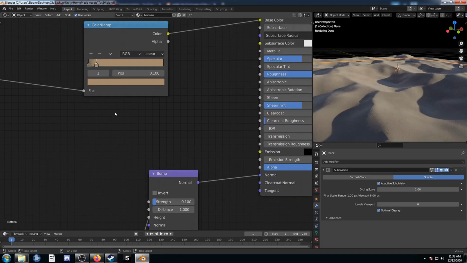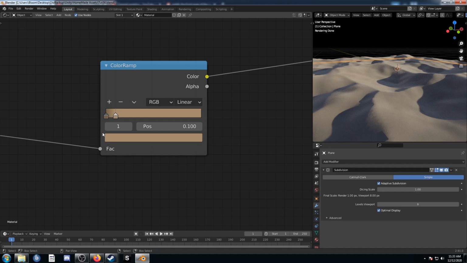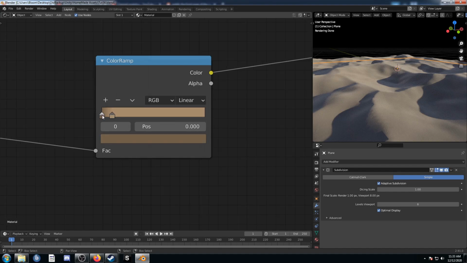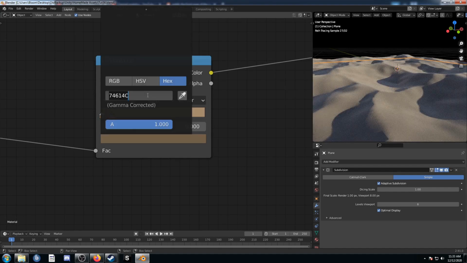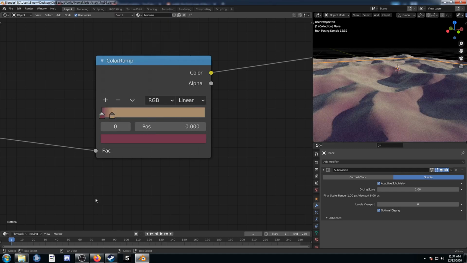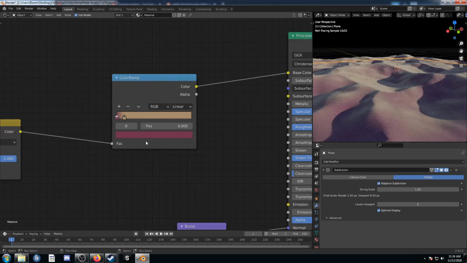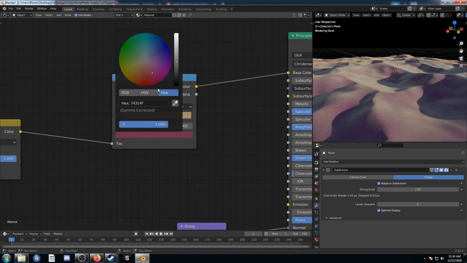I'm also going to show you how to do that interesting colorful pattern that I showed you at the beginning of the video. This first color, let's change this. We're going to type in a different hex code here, and this time it's going to be 74314F. That gives us kind of a pink-red color. If we zoom out, we can see it. There it is on the scale there.